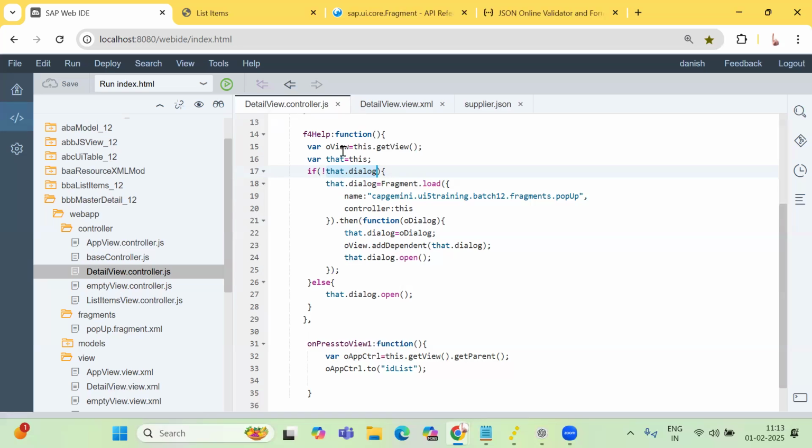So rather than making everything that equals this, you can just, and let's say another thing, let's say there was another function, dot then function inside this function. I'm just talking about a scenario where you have got another function inside this function. All right. So if that happens, we can go on with another function inside one function. So for that also you need to bind this. So you will keep on binding this till it goes inside, whatever number of inside you go on. Or the easier way out is that you can make that equals this. Okay, so this is the easier way out.